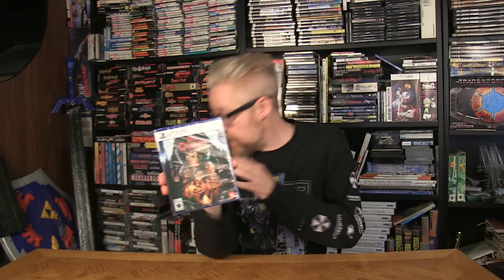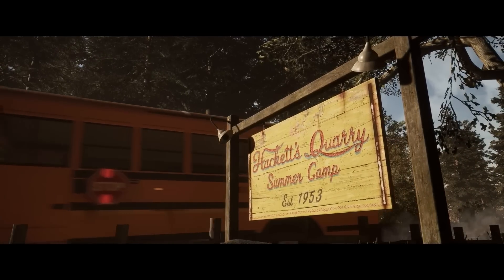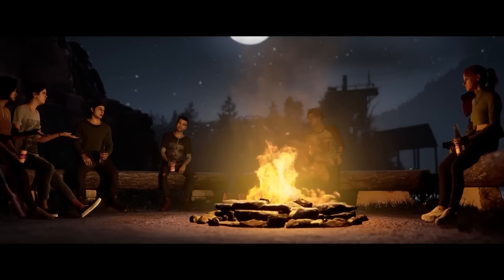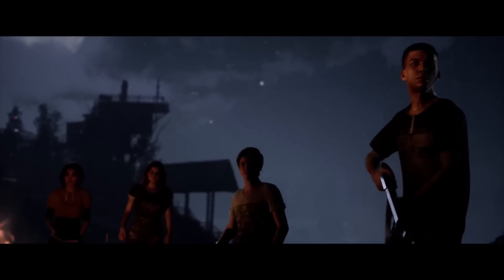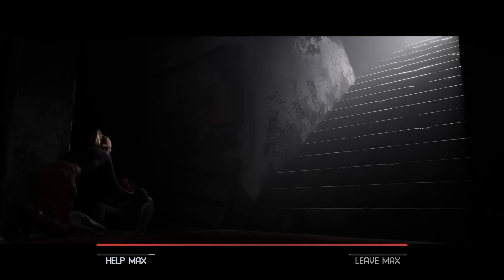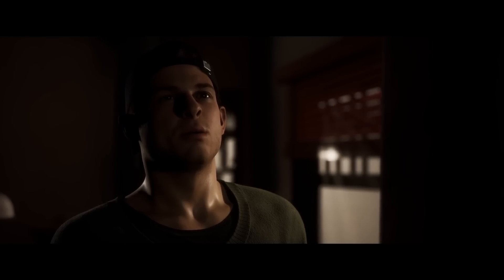Next up, The Quarry. I picked up a bunch of games on sale, and this was one of them. I've heard a lot of great things from friends saying this is a great game to play at Halloween. I have no idea what it's going to be about, but Kim gets so freaked out by scary games and things like that, so we probably have to play this. I hate horror, but I'm going to make time for it.